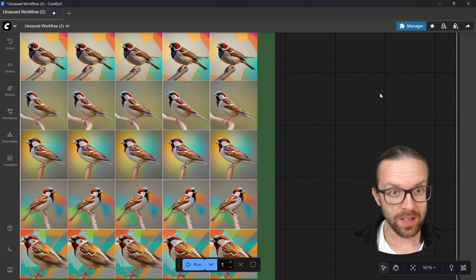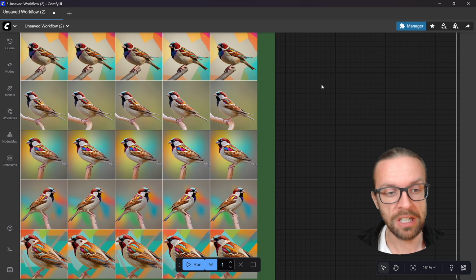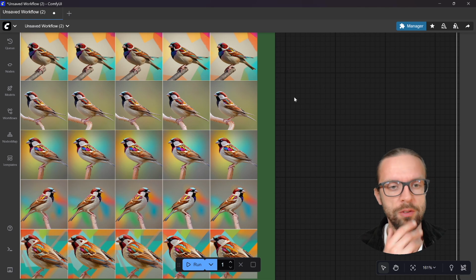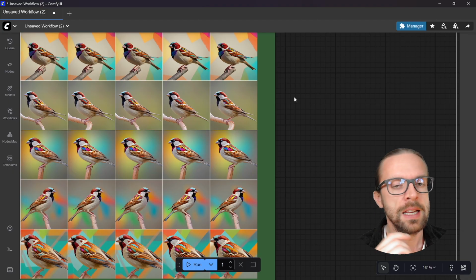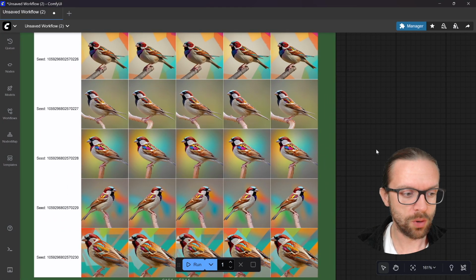And I would say this is an effect. We have an abstract one. I just changed the prompt to some colorful abstract house sparrow because I was thinking it's a little bit too boring to have just a plain vintage filtered image. But anyway, here we have a lot of different changes, and the question is why, especially along the y-axis. It's not dark magic. What I just did is I changed it for different seeds, so basically just increasing the seed.